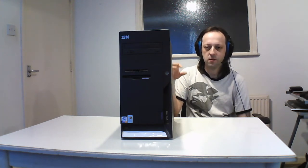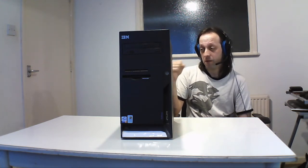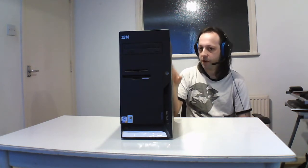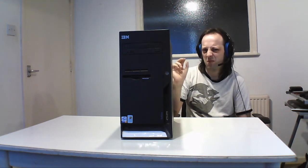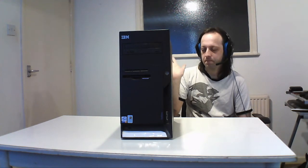Custom ones are pretty easy, they're all generally the same, and there's a roughly easy way to do it. Some cases can be awkward. Some OEMs are very good as well, like for instance Dell and Lenovo, which owns IBM, which is this one here, and a few others. If you go to their website and put the model number in, or the service tag, it brings up the manuals, the service manual, and it actually tells you how to take it all apart easily. Very good with laptops because they can sometimes be tricky to take apart. So they do a very good job at doing that, but they're all roughly the same.